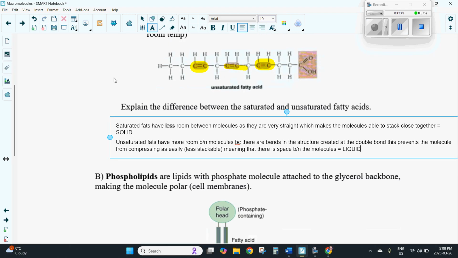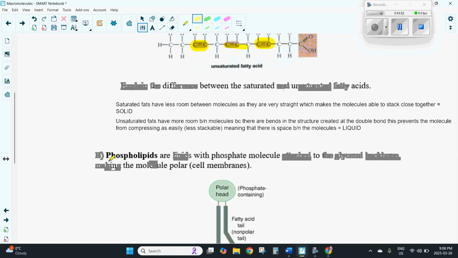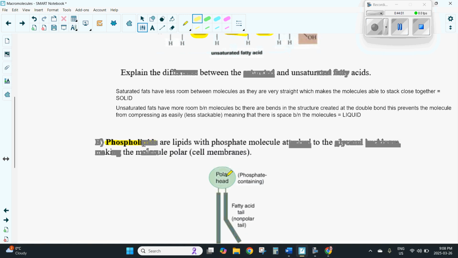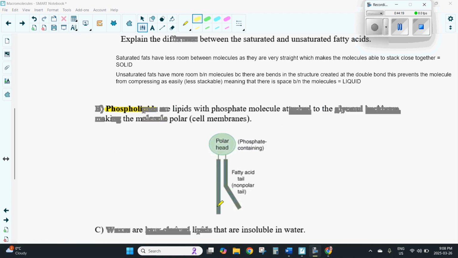Our next type of lipid is a phospholipid, and this one I'm going to go through very quick. Phospholipids have been talked about, so the phospholipids make up our cell membrane. So it has the phosphate molecule. Phosphate molecule is the head of the phospholipid with the glycerol backbone, which makes up the majority of the cell membrane. So we have our hydrophobic end and our hydrophilic end. Two of these phospholipids will join together so that the tails that hate water are away from water.